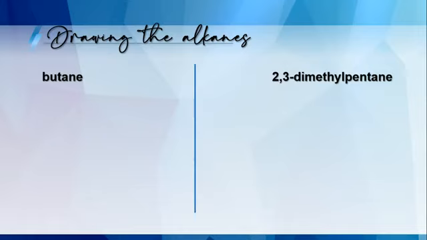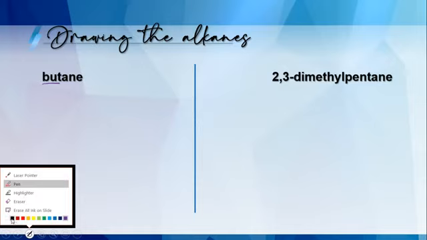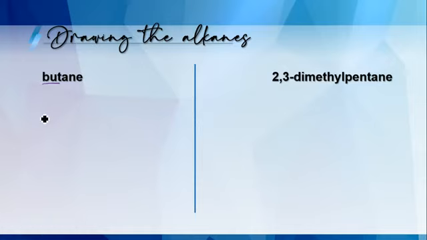All right, let's try drawing the alkane. Butane. You know that this is our prefix. I want to change to black so it's easier for you to see. Butane is 4 carbons: 1, 2, 3, 4. You don't see any additional name other than butane, which means this compound does not have any substituent group. So you can proceed to the last step, which is adding the hydrogens.